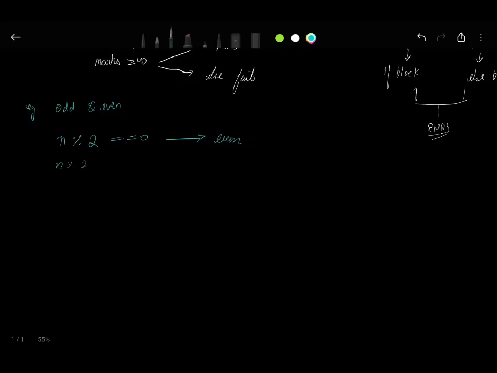And if this is not true, which is n modulus 2 is not equal to 0, then it's an odd number. The modulus operator gives us the remainder after division. If a number leaves a remainder of 0 when divided by 2, it's an even number, otherwise it's an odd number.